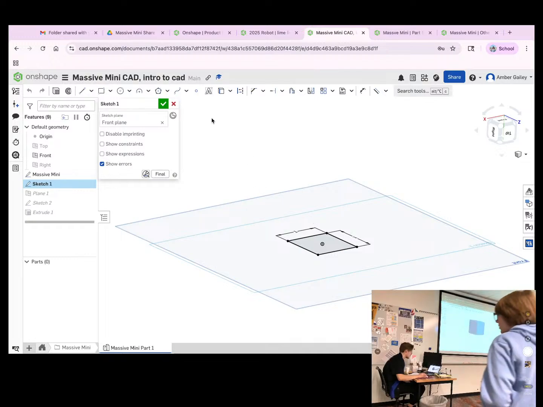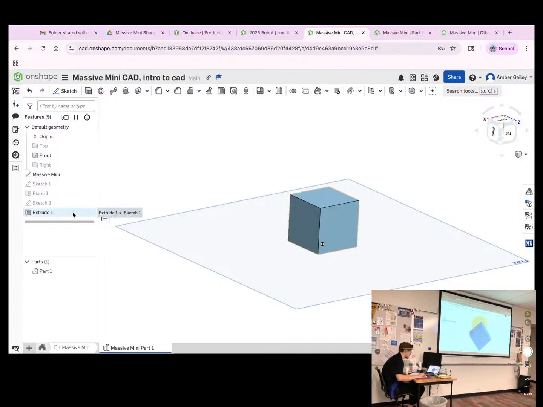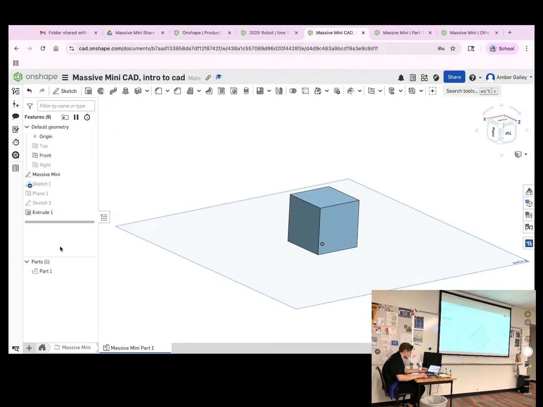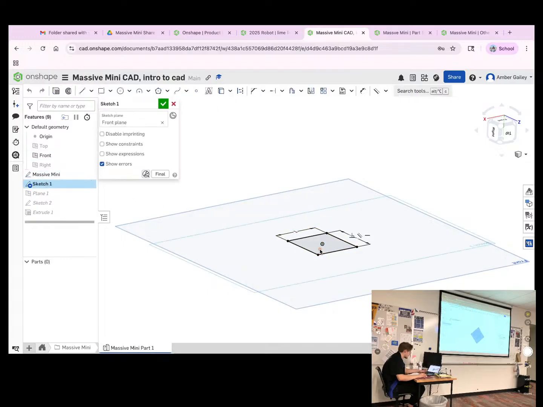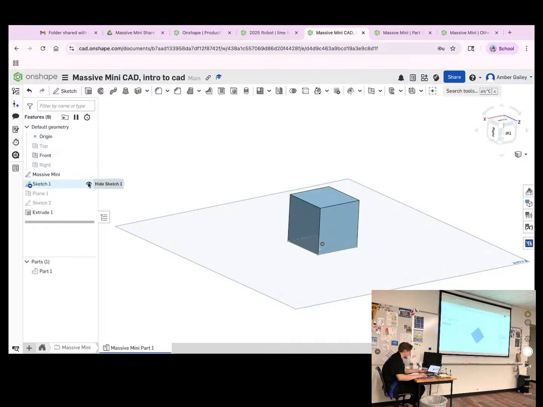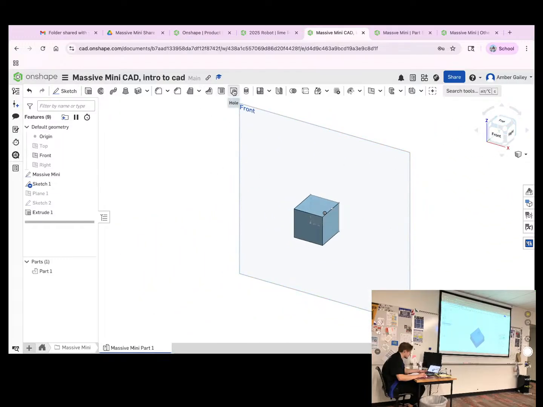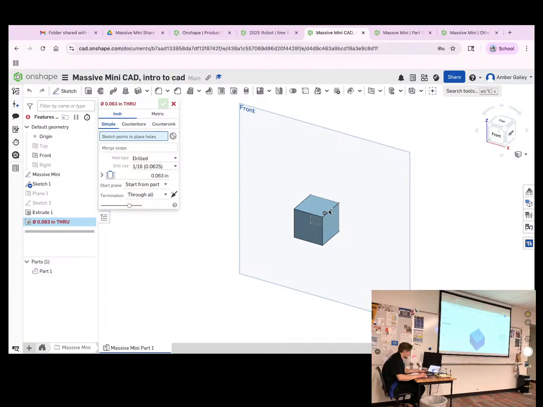So if I go back to my original sketch real quick, as sketch 2, and I just put a point down. Again, that point tool is up here. And I just make a point. What I can do is exit out of that sketch, select the hole tool, and then if your sketch is not showing, you can go to the right of it and unhide it. So again, I'm just pushing that eye icon and unhiding it. Then I'm going to select that point, and it's going to create a hole.